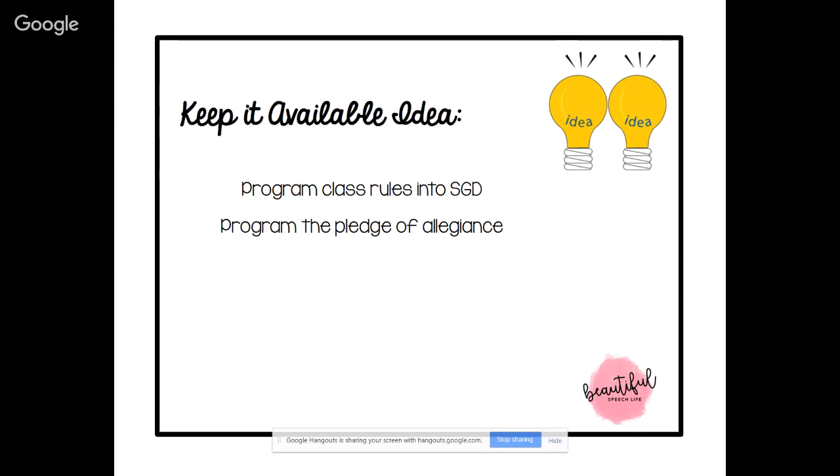Another idea would be, if the classroom has some class rules, you could program those into the device or find core words that are within the rules. And if they say the Pledge of Allegiance in their classroom, or anything that they do every day, try to get the teacher on board, even just starting with one thing and then build.